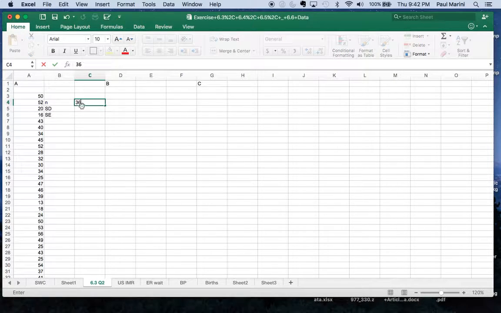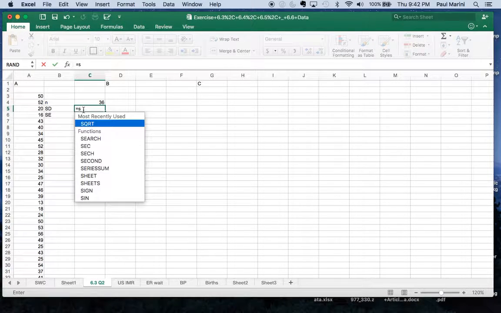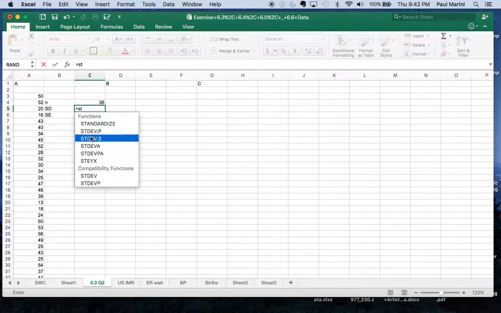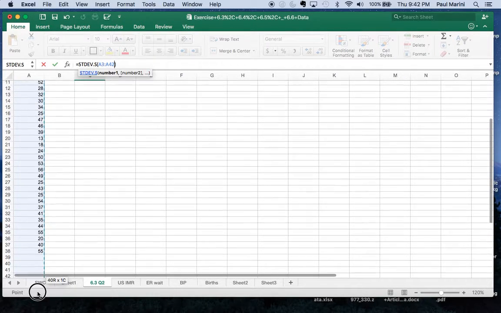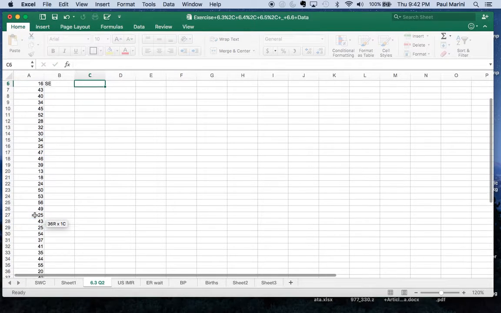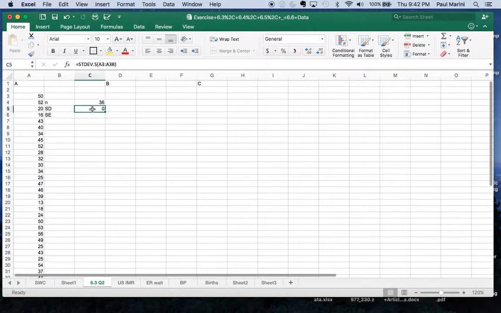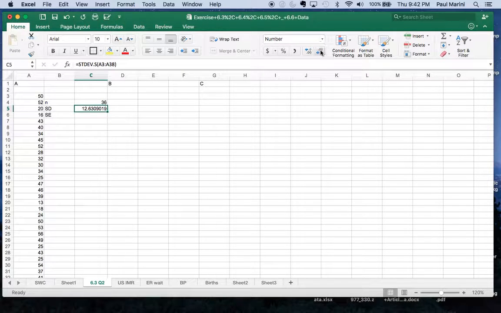For our standard deviation, we can use the standard deviation for a sample, and we'll just select the data. Okay, and from here, we can calculate our standard error.